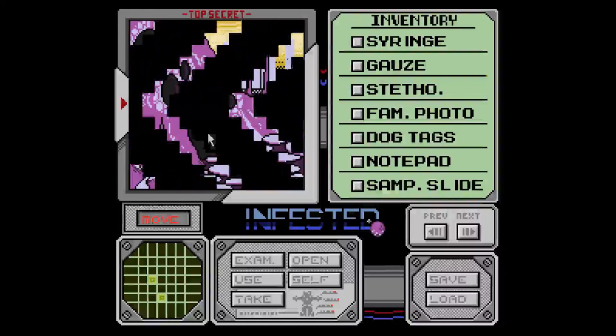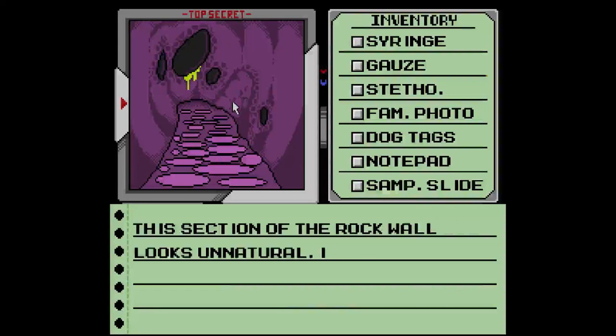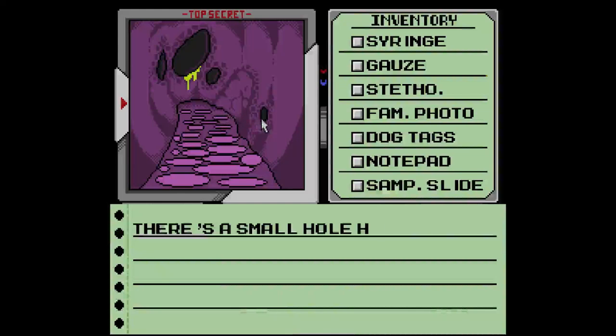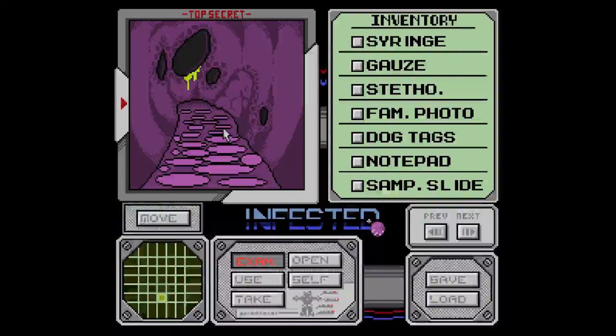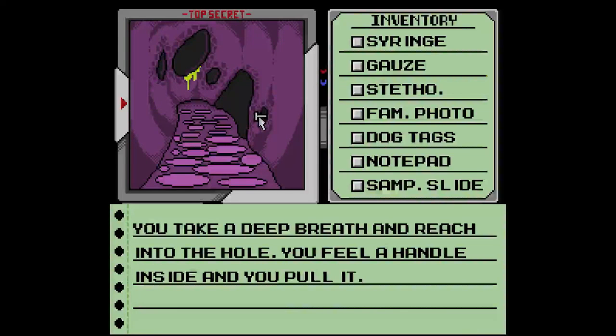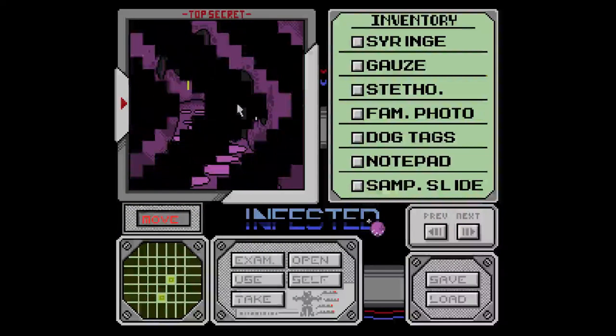Move into the cave. Examine the strange cracked wall. This section of the rock wall looks unnatural. It doesn't belong in there. Examine this hole. There's a small hole here, just big enough for you to fit your arm into. Use the ominous hole. You take a deep breath and reach into the hole. You feel a handle inside and you pull it. Move through the new doorway.